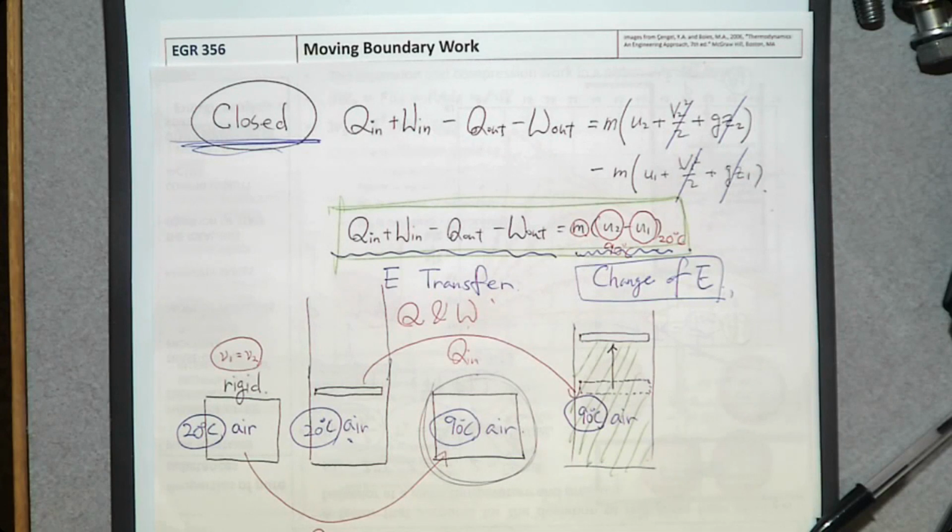What kind of work? Electric work? No. When the object is moving, that means mechanical work. So what kind of mechanical energy did we study in chapter 2? Kinetic energy, potential energy, and what is the last one? The U is internal energy. So there were three in mechanical energy in chapter 2. Kinetic energy and potential energy, and there was one more mechanical energy which was not part of total energy.